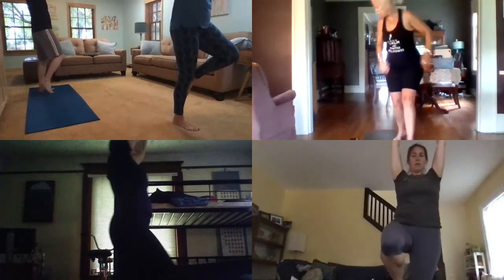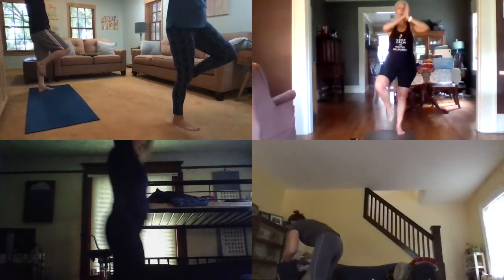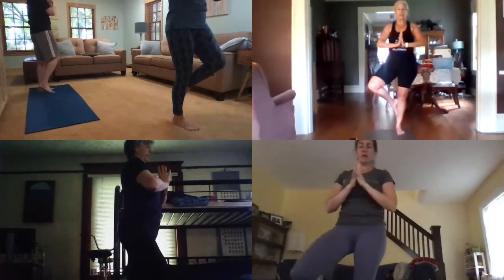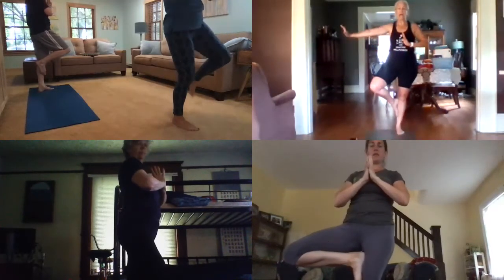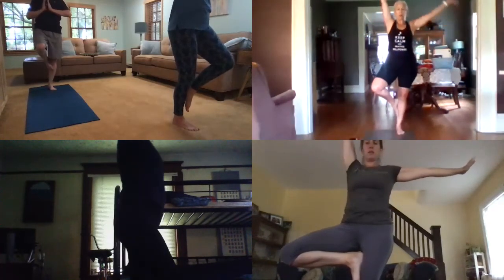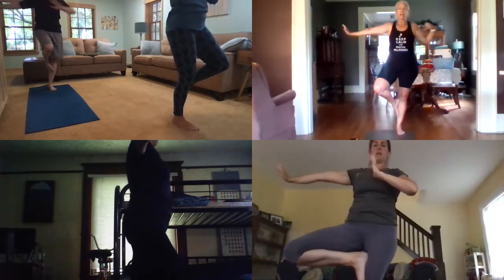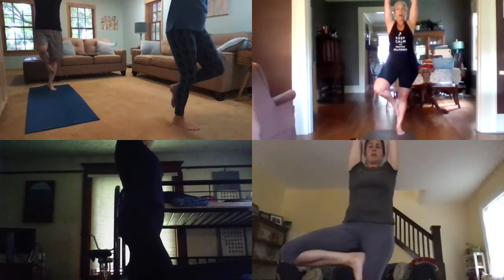Now we're going to create a little tree pose. So take those hands right down to your heart. Maybe your thumb touches your sternum. You can feel that heart. Now watch me. The right hand goes out. Left hand goes out. Right arm goes up. Left arm goes up. Take them down. Again, we go right, left, up, up. Find your heart.